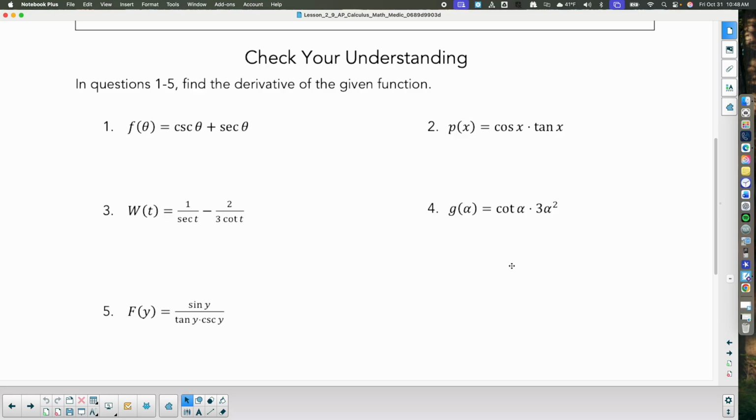Luke, who are you calling on? Pick somebody who's avoiding eye contact, who I don't think anybody else is using technology. So Devin, all right, sounds good. Devin did not want to be called on. I saw that. That makes it the perfect choice. All right, Devin, tell me how to do number two.